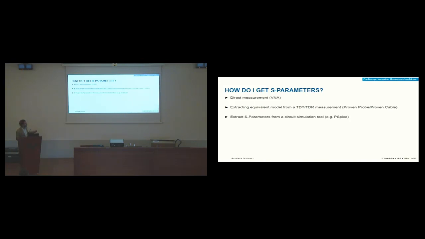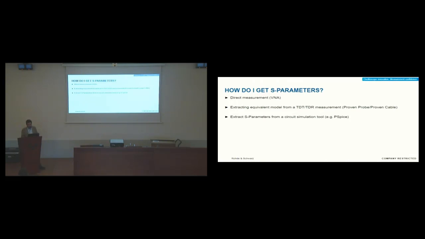For that we will need a pulse generator and a time domain instrument like an oscilloscope. We will talk about how we can do this with our solution. Another possibility is just to simulate our fixture or cable or whatever and extract the S parameters from the simulation.